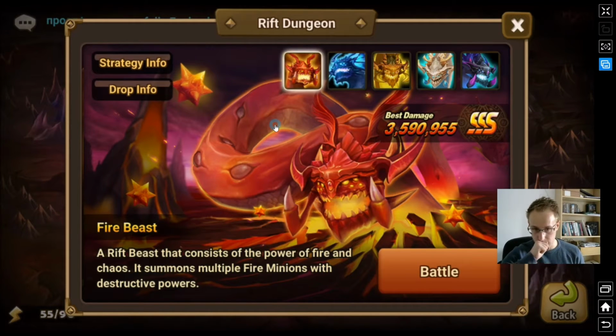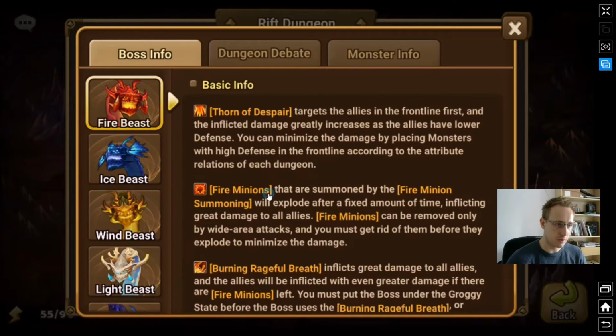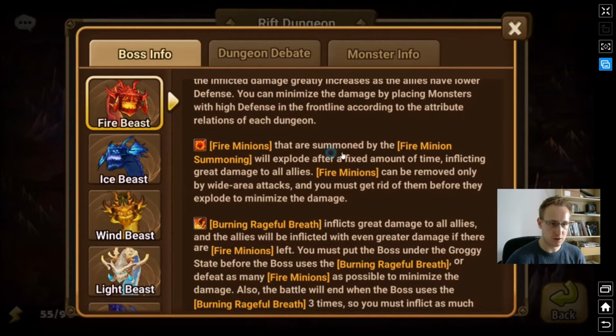The main thing about the Fire Beast is that he has minions that he summons every, I believe, 2 turns. You can see it in the strategy info. The fire minions that are summoned will explode. That cannot happen. If they explode, you're kind of done. Early stage, okay, you can survive it, but otherwise you don't want it. The way to deal with these is AoE. So basically you want to use AoE monsters.